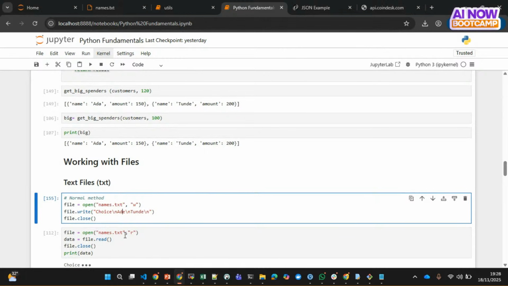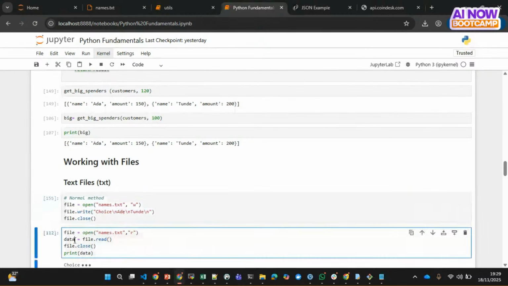Initially we wrote into the file, so we used the argument W. Now we're trying to read from the file, so we're using the argument R. If you want to read, we'll use the file, the .read function, and read into a variable we call data.